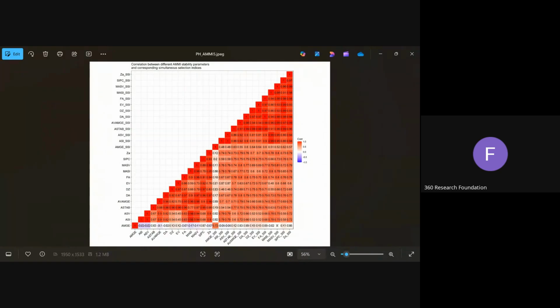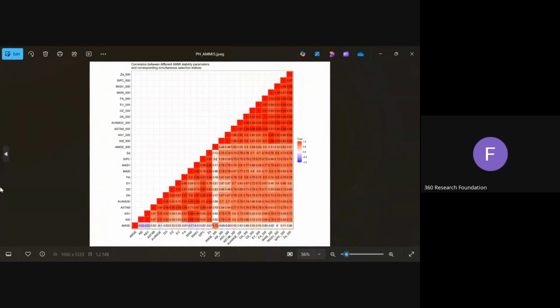Sir, please repeat. See, we have two things: stability parameters and their corresponding SSI. SSI means simultaneous selection index. Here many are there. That's why in the heading it is written as indices.